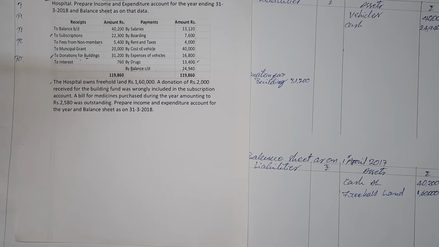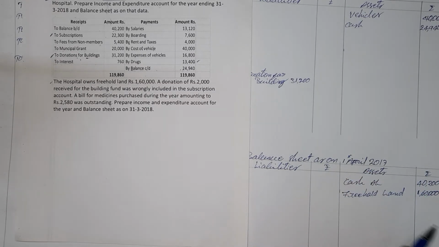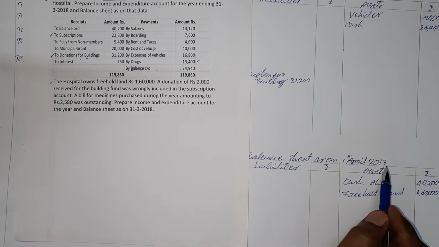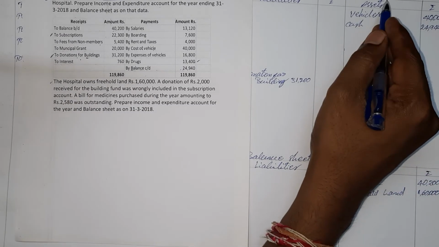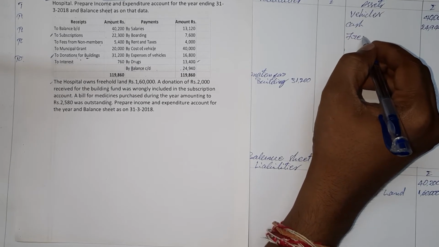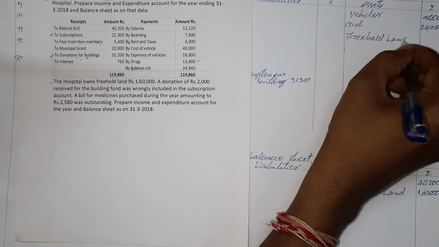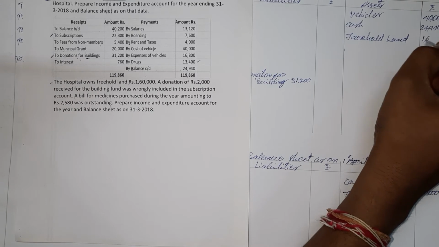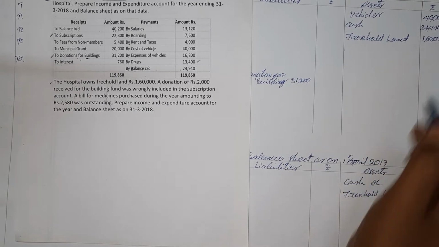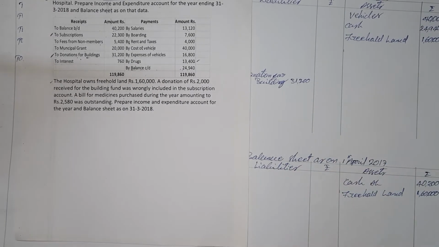Neither a sale nor another purchase of freehold land is mentioned. So that is the reason this same freehold land can be carried forward to the next year, from 2017 to 2018. You can write it under the closing balance sheet, asset side also, freehold land, the same amount. There is no depreciation, because no adjustment is given in the question. Simple. So twice we are affected.